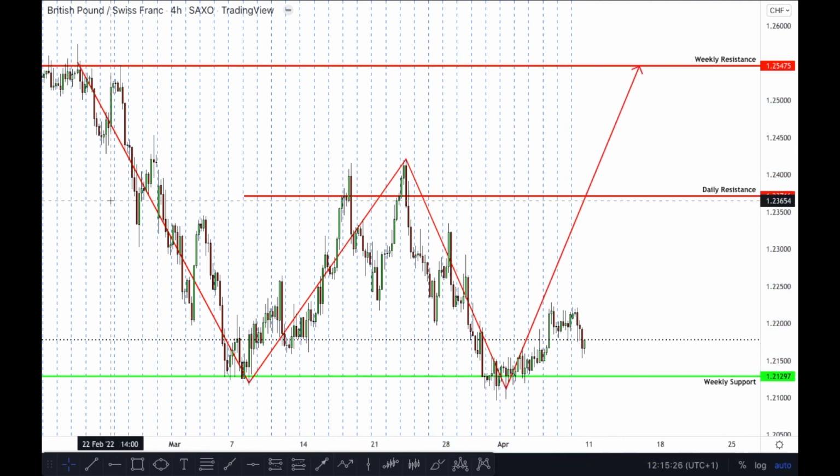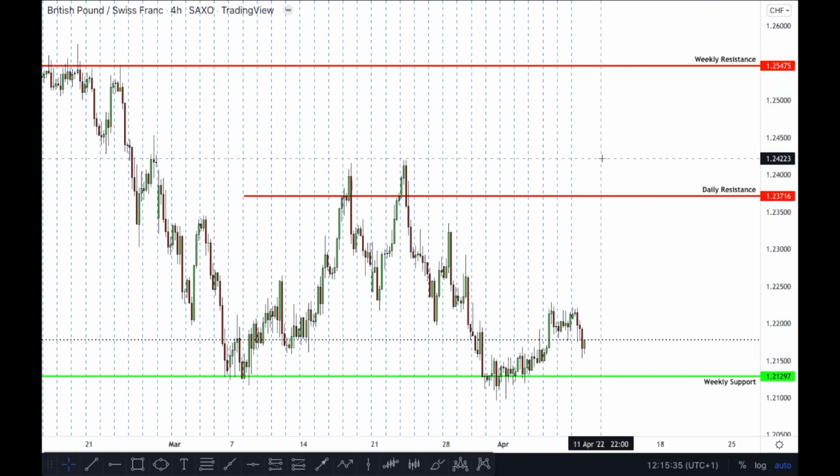M's and W's, in my ultimate beginner's guide, I explain all of this. You will see the link in the video right here. And what your job is to actually do is to trade the second leg of the W when it does form. So what we're going to be looking for here again is another level of support and resistance, because we want the market to break out and then we want the market to retest an area to show us that the trend could be going into a bullish direction.